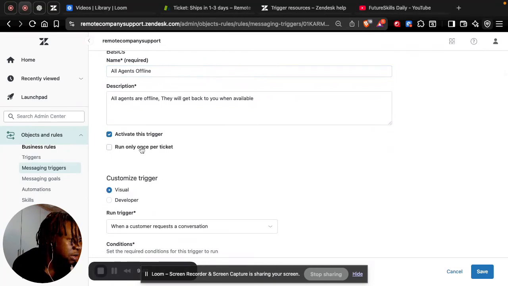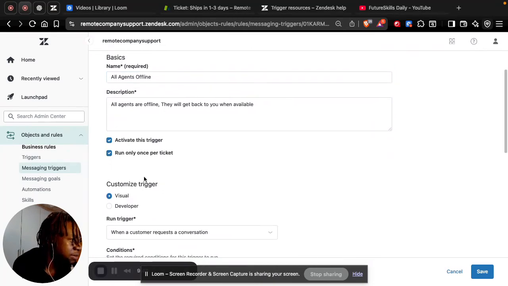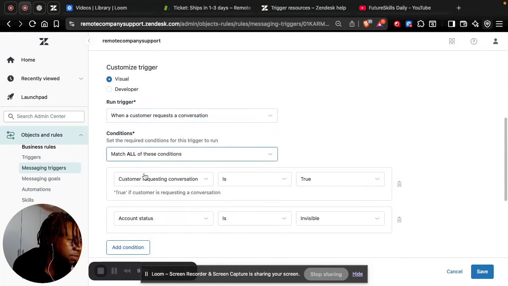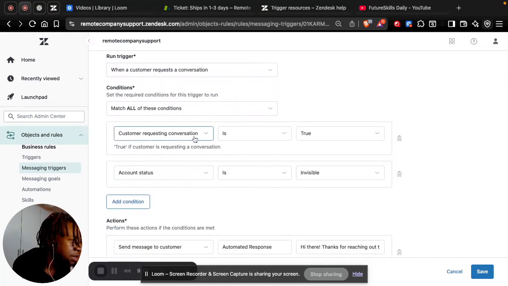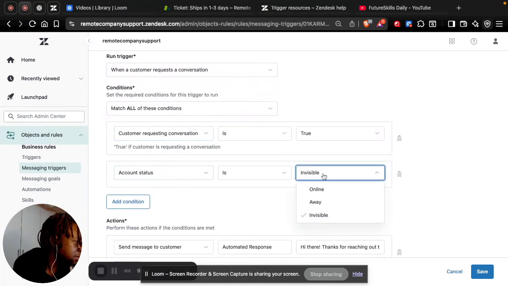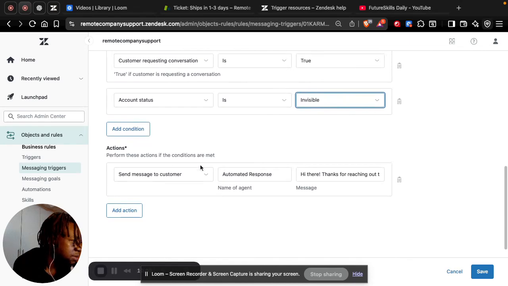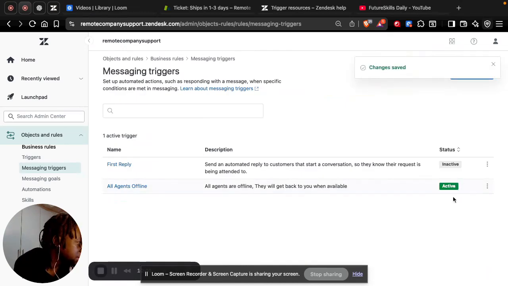Activate this trigger. Run only once per ticket? No, you don't have to run it once. If they're offline, it can run as many times as it can. Customer requesting is true. Account status is invisible. It doesn't really matter. Send this message, and if you save it, it becomes active.